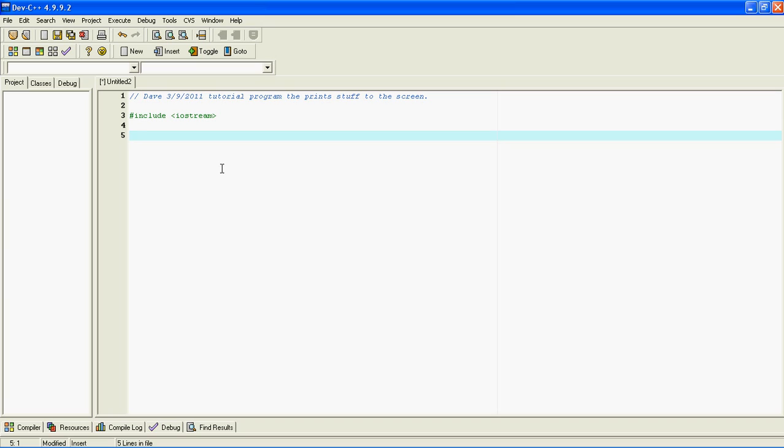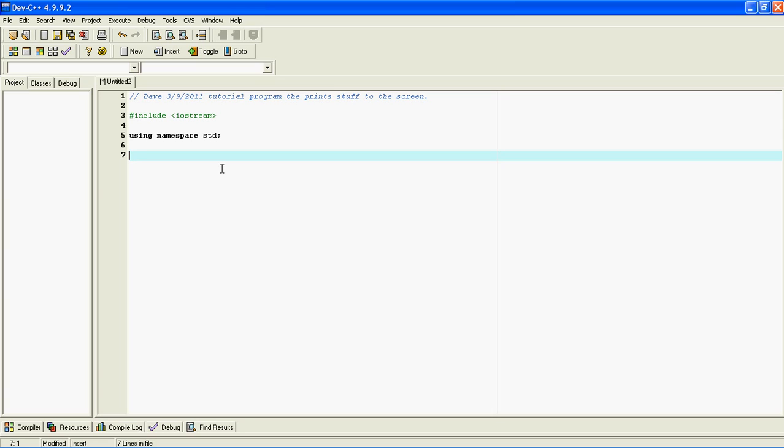Okay, the next line you need is using namespace std semicolon. Okay, what this does is this says that we're using the standard library, and in this library there's certain names of certain parts of the program that are actual commands and not just text. And you'll see as I explain ahead.